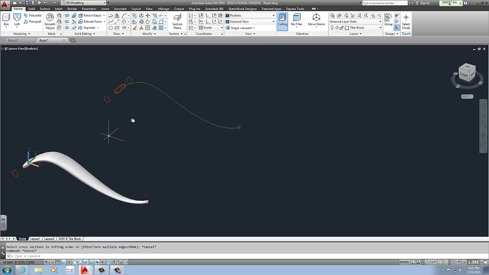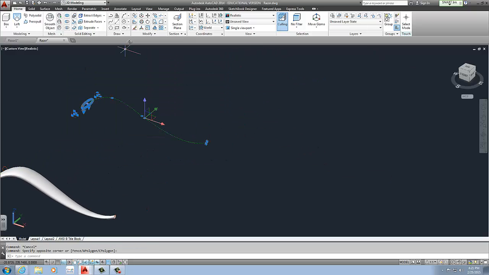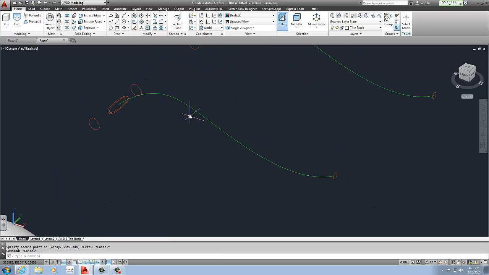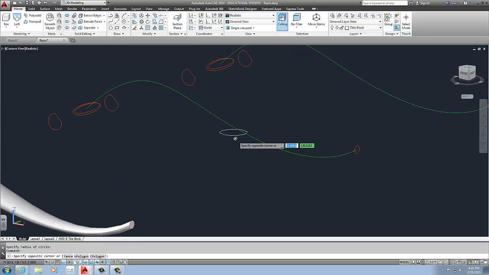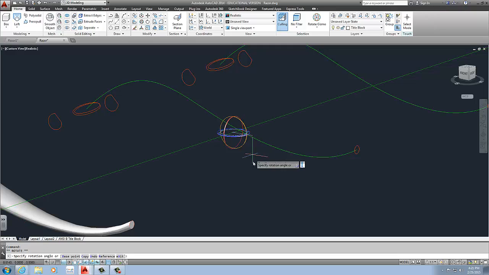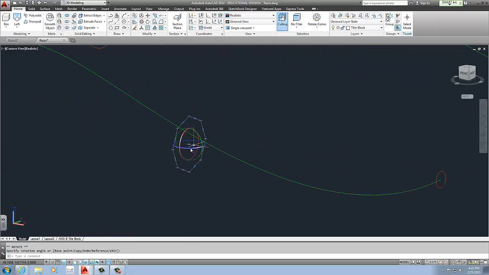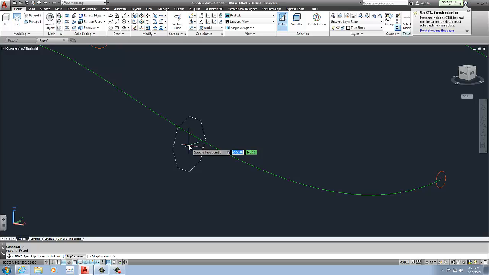So that's my first handle. My second handle, if I keep on making copies of this, I can play around and decide what I want to use would be, let's say, a completely different shape. I'm going to use a polygon, or inscribed. I'm going to do something like that, and I got to rotate it around using the rotate gizmo. So it rotates based on the path of my handle, and I can center it, or I don't have to center it. But the problem with this is trying to get the center of the hexagon.